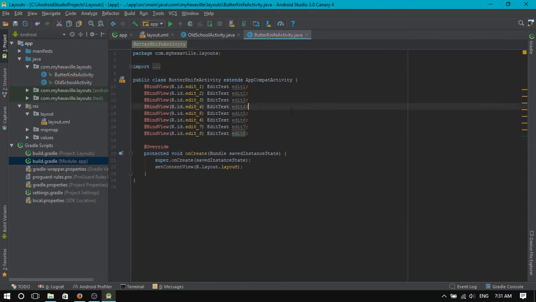Alright, and that's it. Now you have those views as field variables. You can access them anywhere in onCreate or any other method within this class.